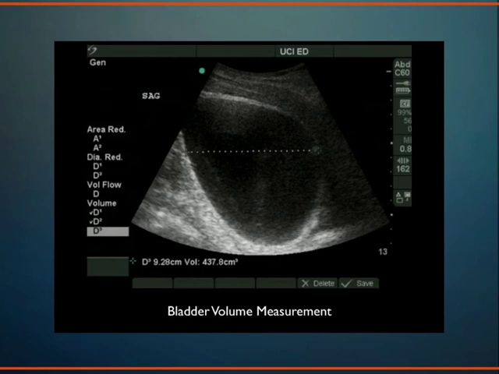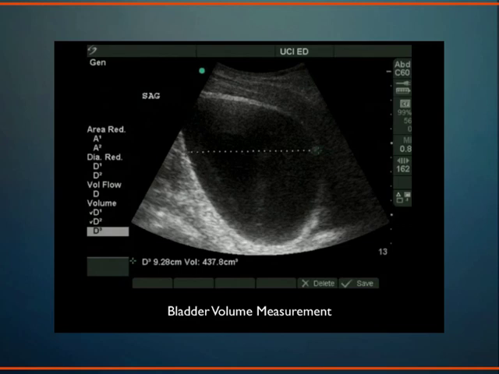Yes? When would you want to measure the bladder volume? Yeah, why do you care about measuring the bladder volume? It's something that we want to know about quite frequently in the hospital, at all ages. In little babies who have a fever, we want to basically cannulate their bladder, put a catheter in their bladder to get the urine out, to send it off for urine culture. Well, some of them just urinated in their diaper, and you would unnecessarily put them through the procedure of a bladder catheterization, which is painful. So you could avoid that, you have to wait until the bladder fills up, basically. So I train my nurses to do this, and they take a peek at the bladder before they bother putting a catheter into a small child.